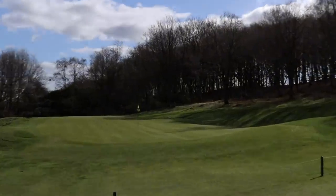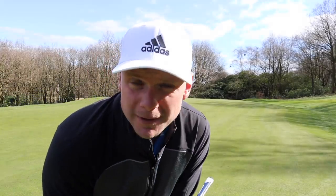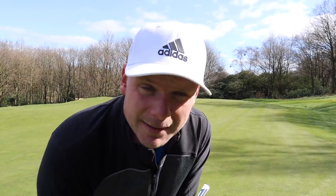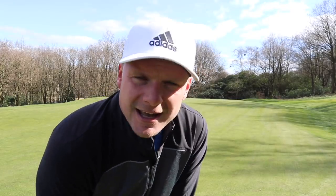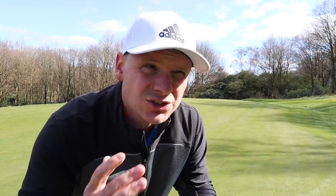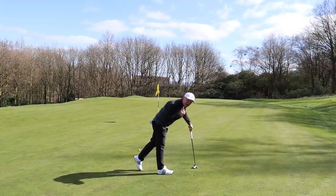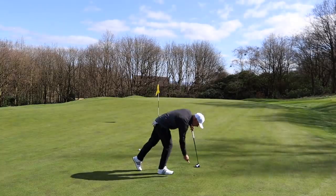So you'll see there, I'm playing the first hole here at Huddersfield Golf Club, and both on the tee and on the fairway, I've gone through a little routine. And that routine can include a couple of different things. For me, I like to look at alignment, I like to make sure where I'm aiming, and I also like to have a couple of swing thoughts for the day included in that routine, just so I've got an idea on what I'm trying to do. Fixing pitch marks, habitual behaviour, good habit.